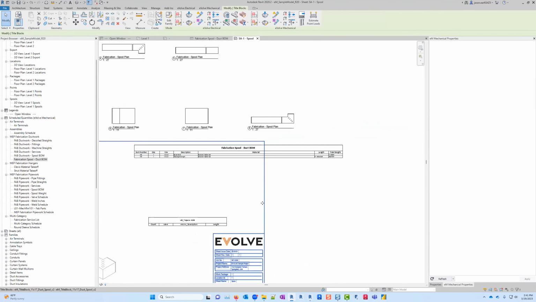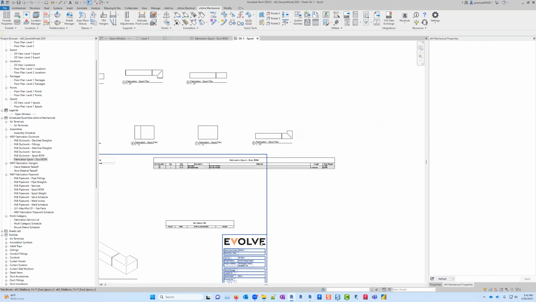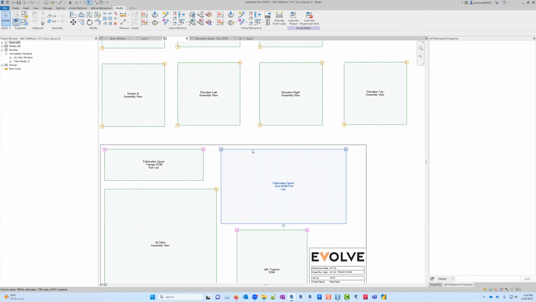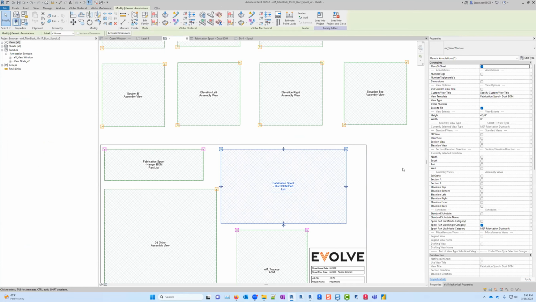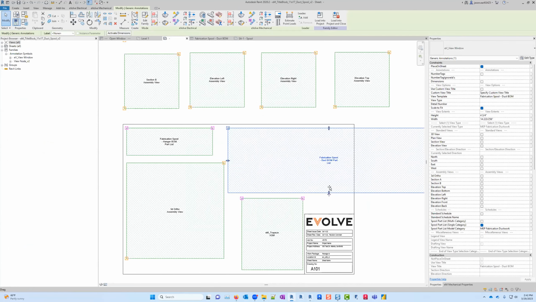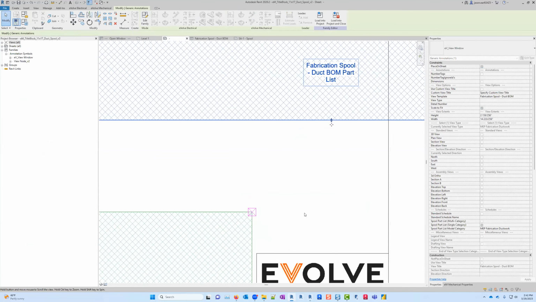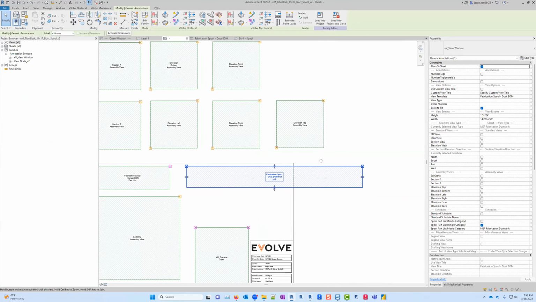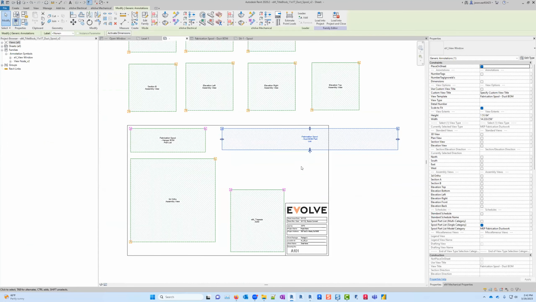And then I'm going to go into, I'm double clicking. It's not going in. I've already got it open. So I'm going to come over in here. I'm going to go to that schedule view window and paste that width in here. So now I know, the height isn't super important. The height is going to be whatever the schedule determines, but the width is determined by that view template that we created. So on my spool sheet, I know the true width of that schedule.